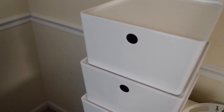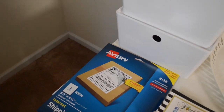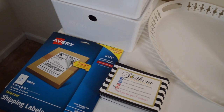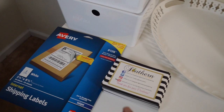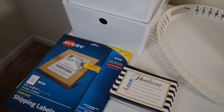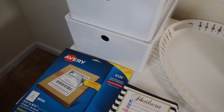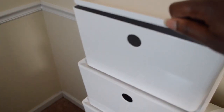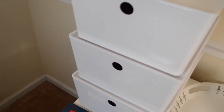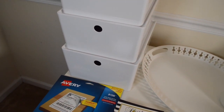And before I even went there, I knew that I needed at least one bin for all of our shipping labels. I also needed another bin for all of our marketing materials, and these two are just examples. And then I also wanted one for the USB, our external hard drive, cords to cameras, and things like that, because they're stackable. They also have a lid, and it's a pretty good amount of space inside. But I did pick up a total of 4, and I know I found use for the other one.